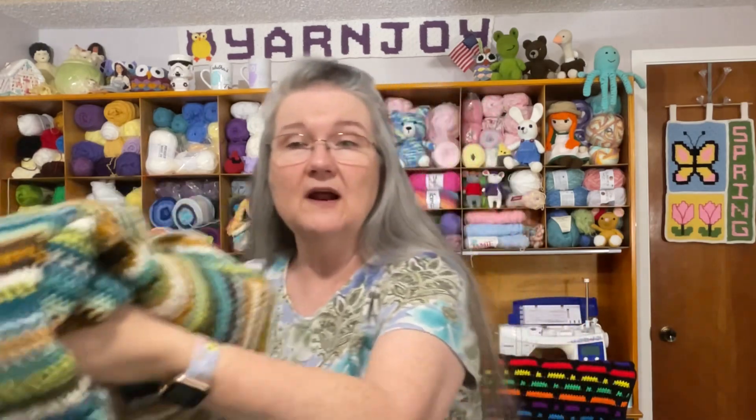The Lizzie Blanket is a crochet-along designed by Anya of Ophelia Talks, based on the movie and book Pride and Prejudice by Jane Austen. Each section is named after one of the five daughters in the Bennett family — part four was Kitty. We have one more part, called Lydia after the youngest daughter, which will be 30 more rows taking us to 150 total, then we do the border.